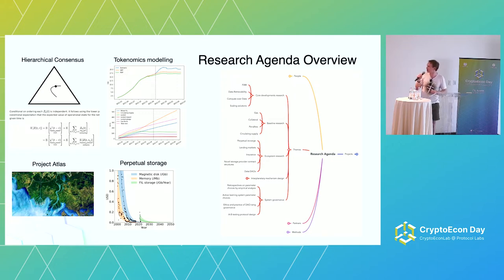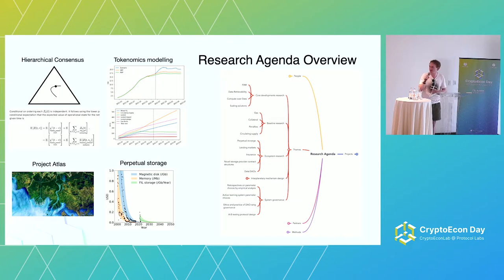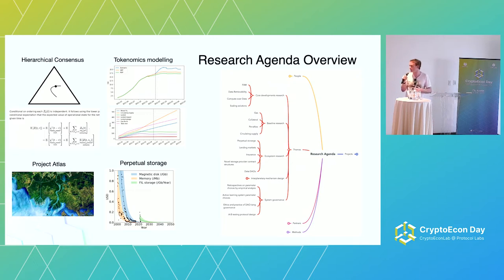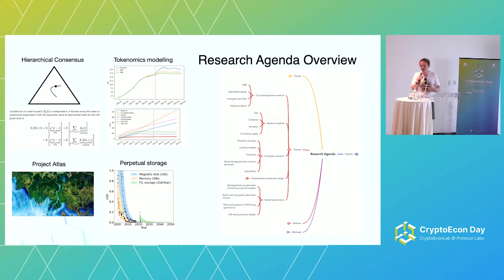Another key theme is ecosystem elements — more on the applied side, building on the fundamentals. This includes things like perpetual storage, which we've done a lot of work on in the past, trying to figure out how to price storing something forever. That work is now actually going into production, which is really cool. Another long-term motivating vision — something Juan talked about last month in Amsterdam at Shellingpoint — is this concept of Pareto-topia and interplanetary mechanism design. This is very long-term stuff; you have to put in place the building blocks, and that's what we're doing now.